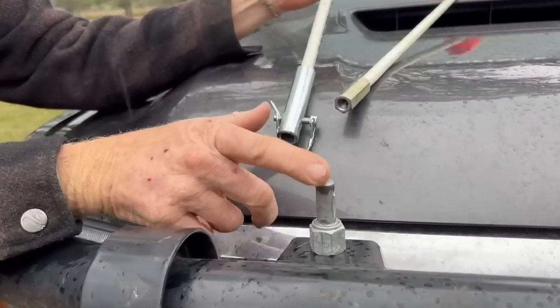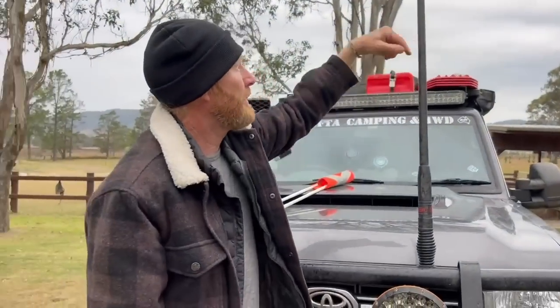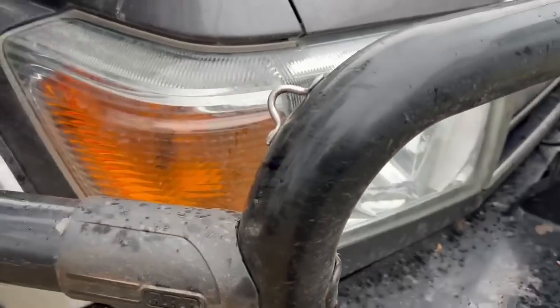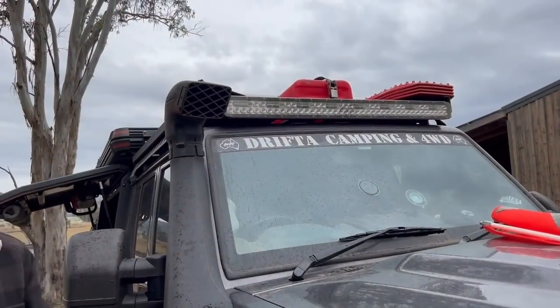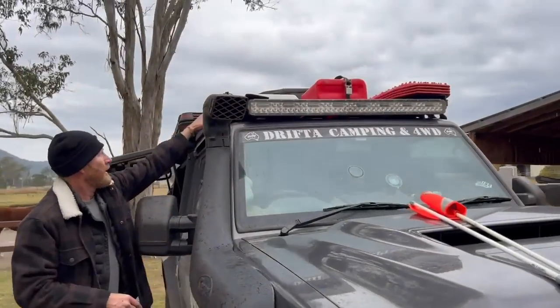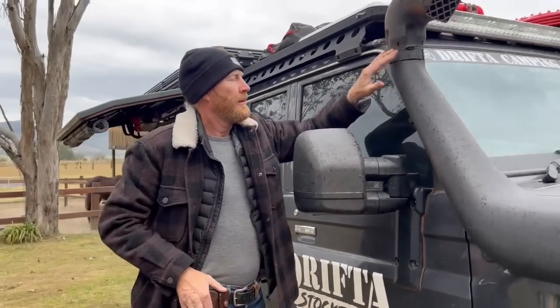The UHF radio was good, no problems with that — nice strong book antenna, you don't need any longer than that. The little loops here for the wires and ropes just stopped the scrub hitting in there, kept things in position. Also up here — just guy ropes. I suggest you always have guy ropes and don't be afraid to tie them on if you're going through thick scrub.